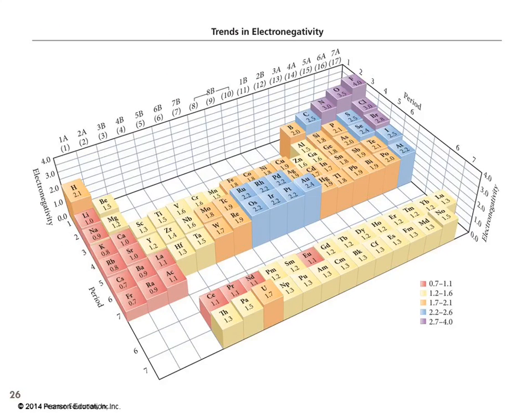And here's a table that shows the different electronegativities. And here's hydrogen over here being kind of an exception to everything. But generally we see a trend that as you go across, electronegativity increases, and as you go up, it increases. I find this trend to be easy to remember because fluorine is the most electronegative, and so if you're closer to fluorine, it's more electronegative, and if you're further away, it's less.